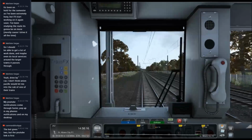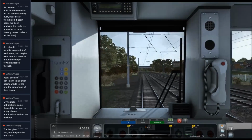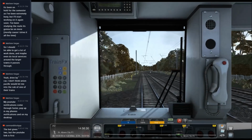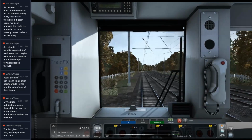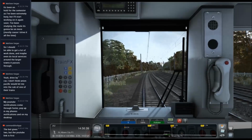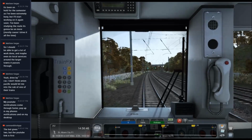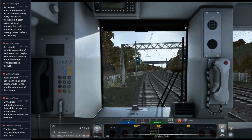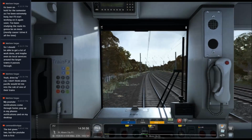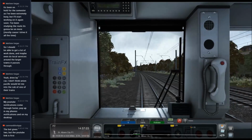We have an 80 coming up, followed by a 65 and then an 80. The 80 starts at the end of St. Albans City. We're going to have to manually shed a little bit of speed. A little bit more. Beautiful. I don't like these self-lapping brakes. I want manual lapped brakes. I'm getting too used to them. Where instead of setting the brake level, you let air into the brake cylinders, or you let air out of the brake cylinders, and then you hold. I believe I've driven some diesel locomotives along routes in my train simulator streams and videos that have non-self-lapping brakes.